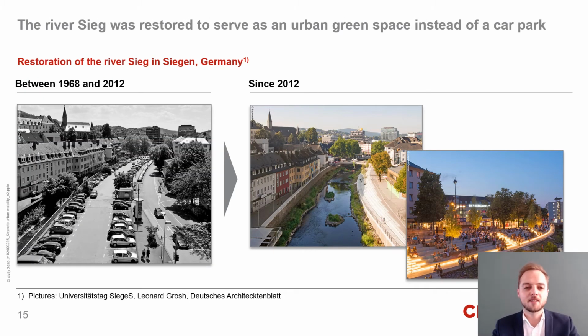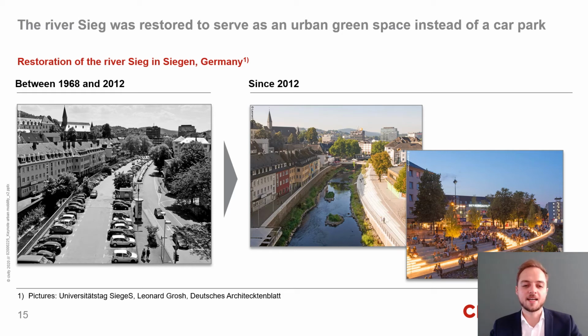So this is another example I'd like to share, and that's the restoration of the River Sieg in Germany. As I said before, walking and cycling usually weren't that high of a priority in urban planning in Germany. So as a consequence, this area was used as a parking lot for many decades. And only a couple of years ago, it was redesigned and reorganized to serve as an urban green space that can now be used for walking and cycling and leisure activities. And of course, if you compare those pictures, I think it's really easy to answer the question where the quality of living is higher.